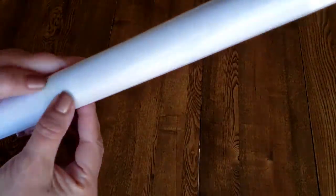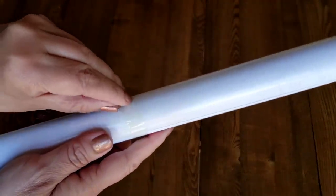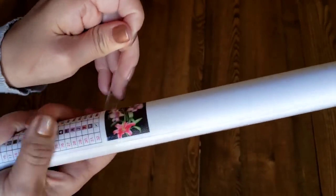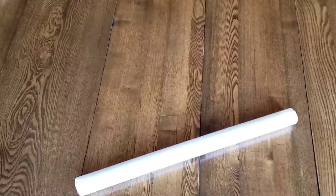Back to the tape. Oh, I think I found the end. Yay. So when you can find the end, then I'm so glad I get to show you this. Look at how easy this is. This tape just pulls right off. Ta-da! Did you get to see the image there? Did you get a peek?